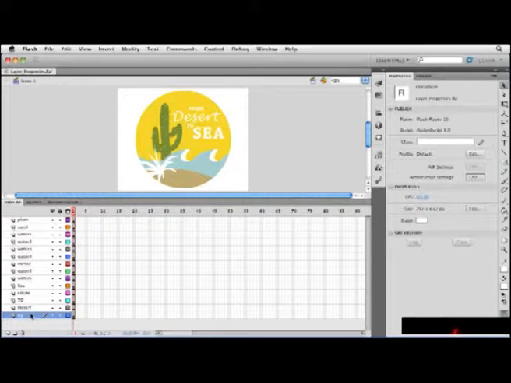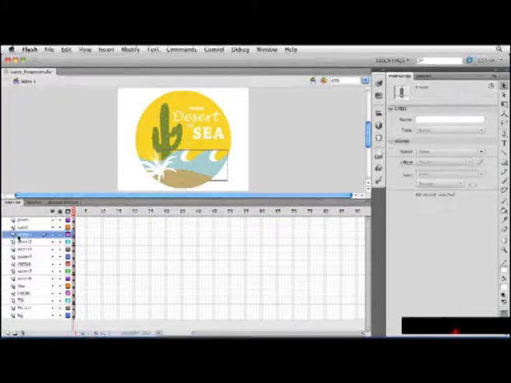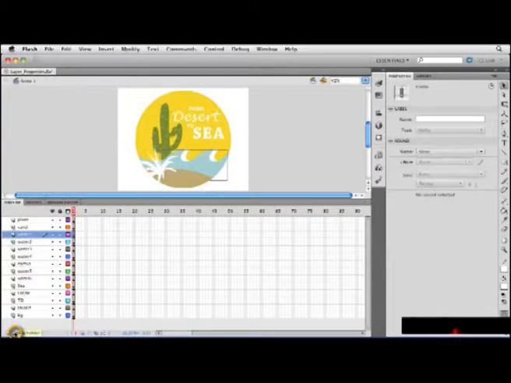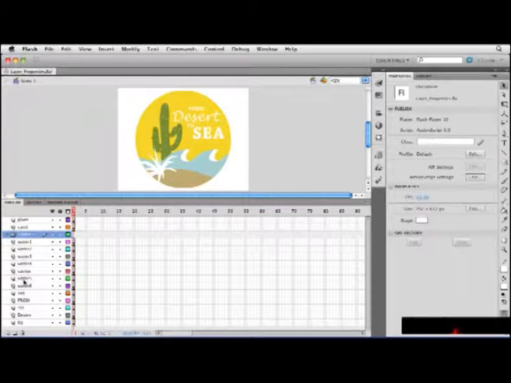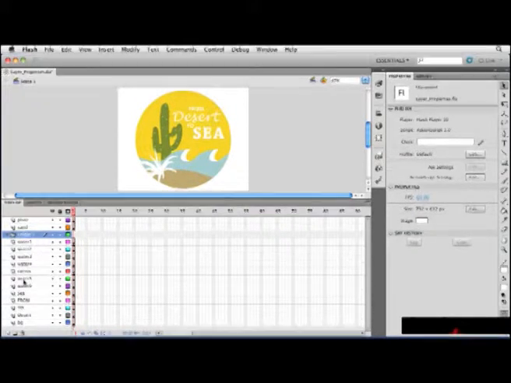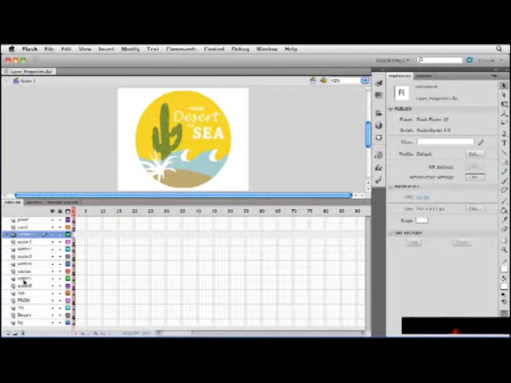Now let's say I wanted to organize all the water layers so I can kind of group them together. You can group layers into something called folders in Flash. So above the water 1 layer, so I'll select the water 1 layer, and then I'll click the folder icon at the bottom left of the timeline to create a new folder. And now I can just drag these layers into that folder, and I have an organized place for all of my water elements. So before I do that, I'm going to double-click the folder name and change the name to water.